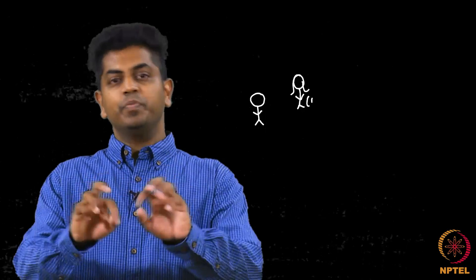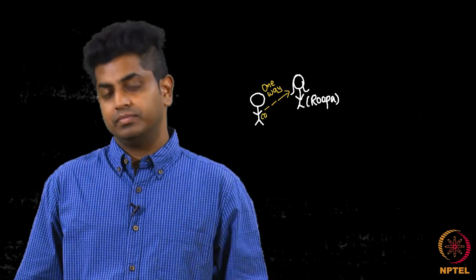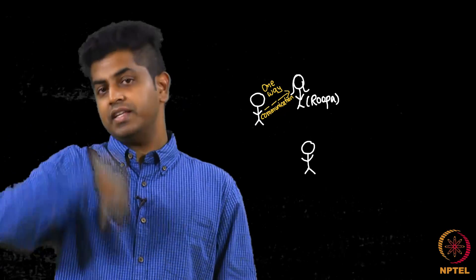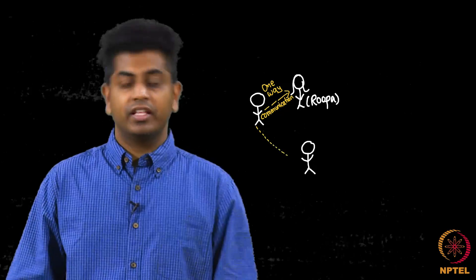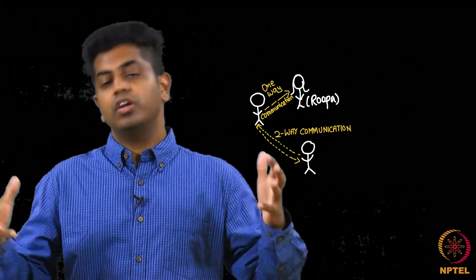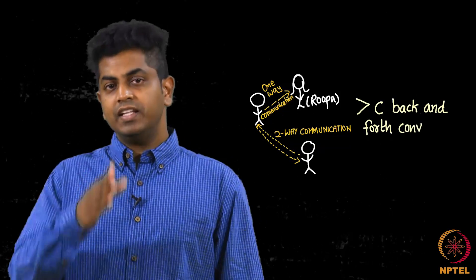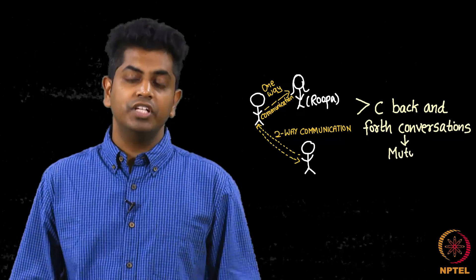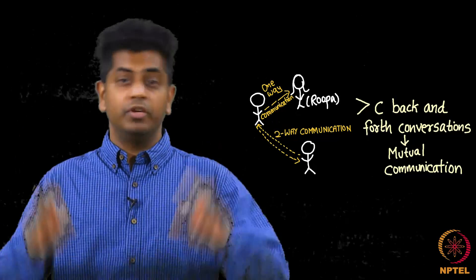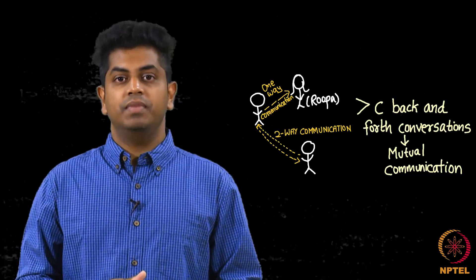So let us say you say hi Rupa, how are you? It's been long since we spoke, and Rupa does not reply back. I would call this one way communication. You have spoken to Rupa and Rupa has not replied back. Two way communication, rather mutual communication, is when you say something, that person also says something, you say something, she says something, so on and so forth. There has been some amount of conversation. I keep a threshold and say if it has caused these many back and forth conversations, then I call them as people who are in mutual communication. So one way communication is just a few messages. Mutual communication means a lot of messages.